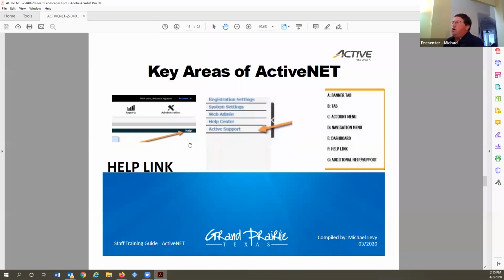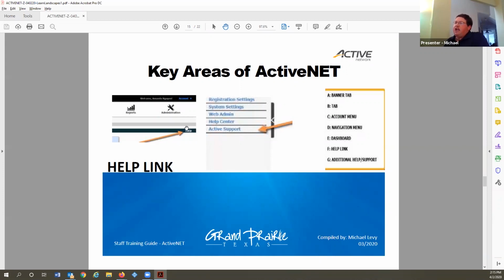Now, in here, you will also note there are two areas that have help sections. What's really neat about ActiveNET, and what I've learned in the videos too, is if you're in a particular section of, say, memberships, and you by chance have a question or are trying to look up how to set up a feature in the memberships, it's the help feature on the left side here at the top.